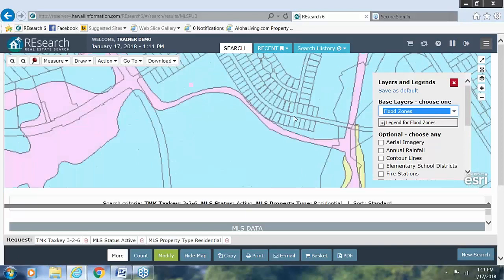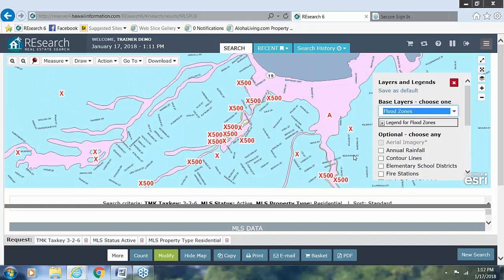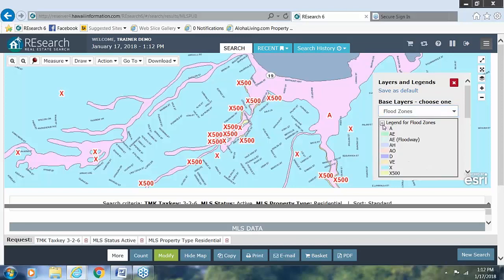Even though everybody argued that, now wait a minute, this property is on the side of a mountain above the ocean. There is no way it's ever going to flood. They would not back off. Someplace along the line, D became X. If you see X, that does not necessarily mean a flood study's been done. And it does not necessarily mean there won't be any flooding. X500 on the maps means there was a flood study done, but it still doesn't mean no flooding. Flood insurance companies only have a problem with your A's. And as you see, we have a legend here. Most of the flood zones are around waterways.